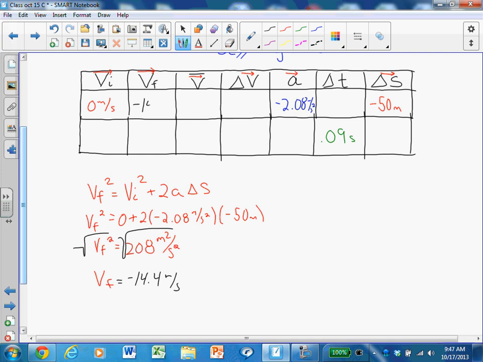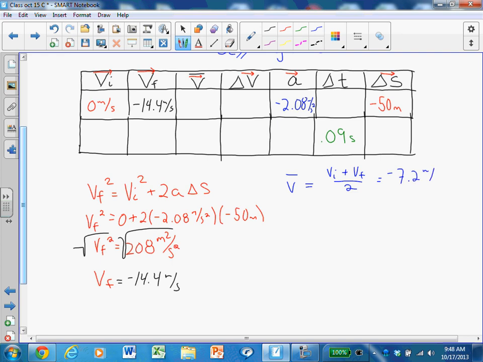Now what else can we get? Oh, sorry, I did it in the positive. Should be negative. It depends how you define plus and negative, but I think it's more consistent to keep it negative. It makes more sense. Kayla? Okay, so what would I do for that? Right, and then since VI is just 0, that would give me minus 7.2 meters per second, right?